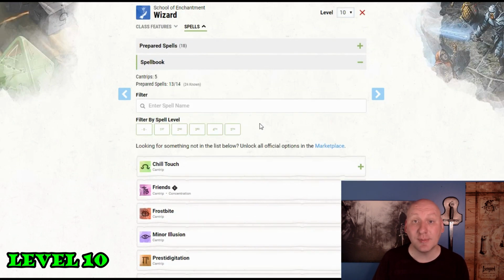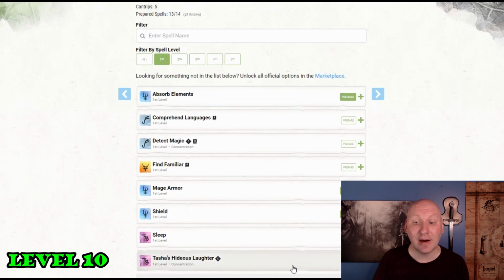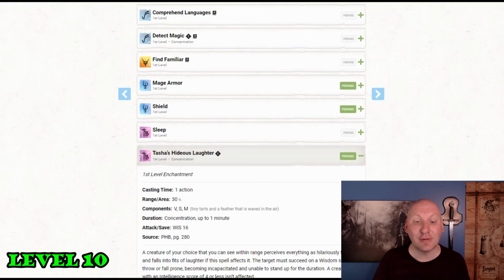So when we go into our spellbook, we need to make some changes because I want to now prepare Tasha's Hideous Laughter. This is a 1st level spell slot. I now twin it. Creatures, again, 30-foot range, make Wisdom 16 saving throws. If they fail, they're incapacitated and fall prone. That's really good. And yes, they get a saving throw every round, but for a 1st level slot, targeting 2 creatures with this is very powerful. So I definitely want to have it prepared.